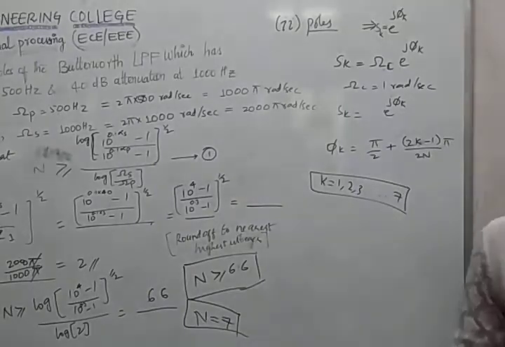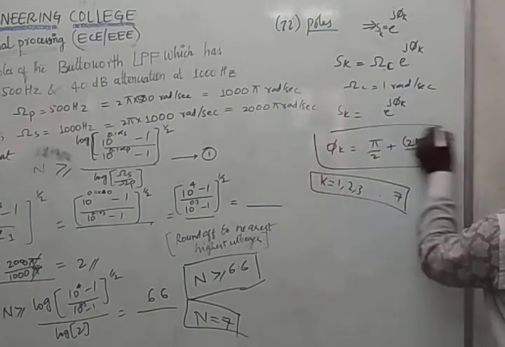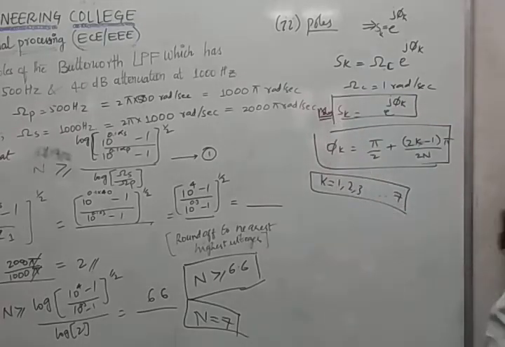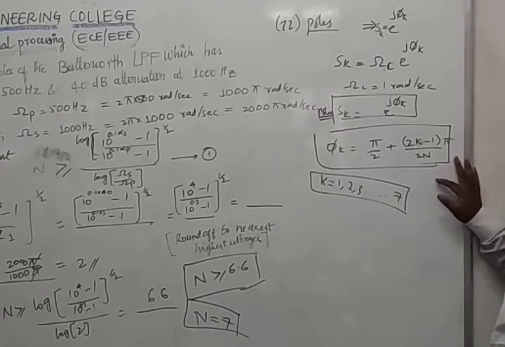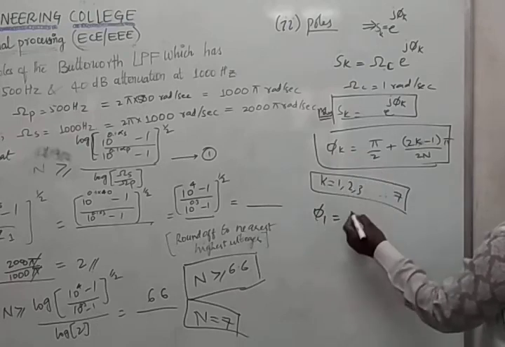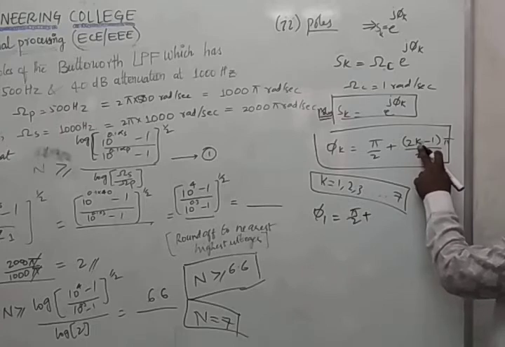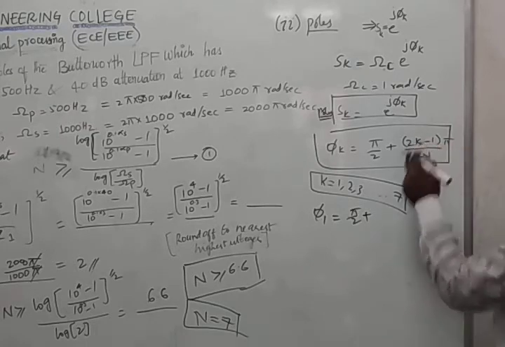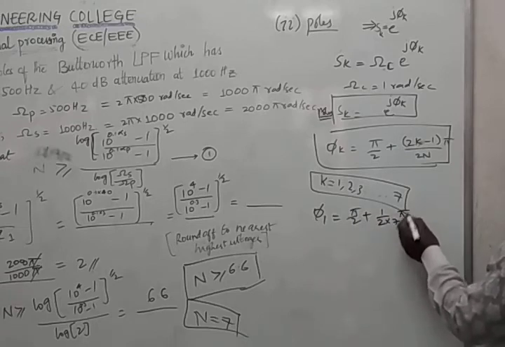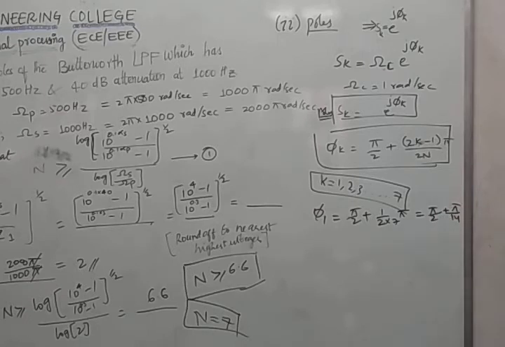So if you substitute k equals 1 in this formula, this is nothing but the pole. We want to get the pole, so you can stop here, or else if you want to substitute, you will get the phi 1 value. So phi 1 equals how much, students? Pi by 2 plus 2 ones are 2, 2 minus 1 is 1, so 1 by 2 into 7 of pi. This is pi by 2 plus pi by 14. This is phi 1.